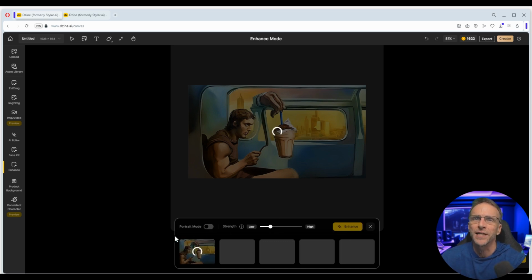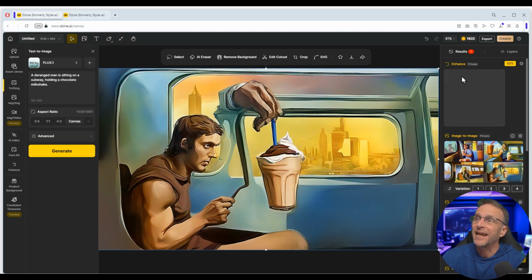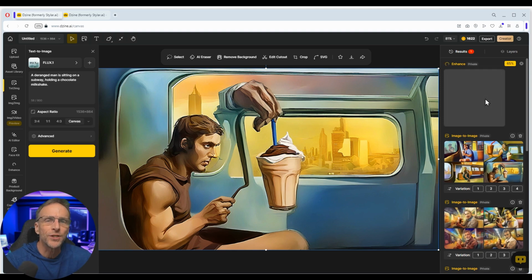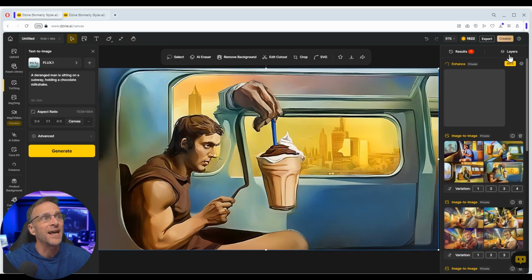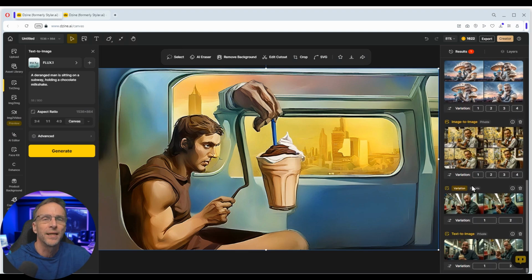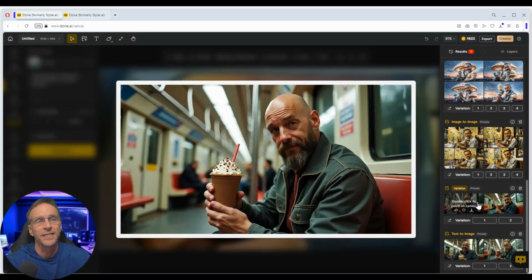Now that'll take a few minutes to do, so we can check back on that later. Back in our project, we'll see that the enhancement is in progress over here, so we can track its progress too. Everything we do related to this project will be over here for you to access and change at any time, even if it's not on the canvas. Remember, these are assets that you have created or brought in. They're not necessarily part of your working canvas until you decide to put them on the canvas by double-clicking them.